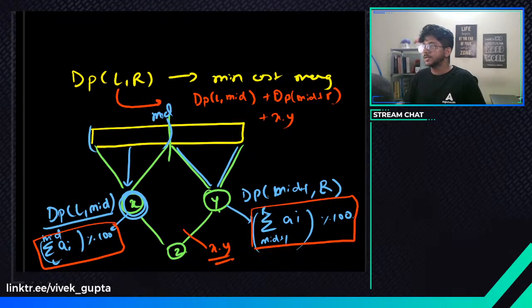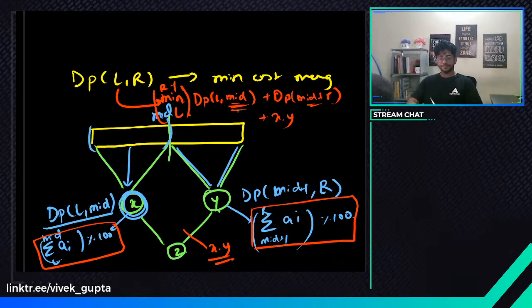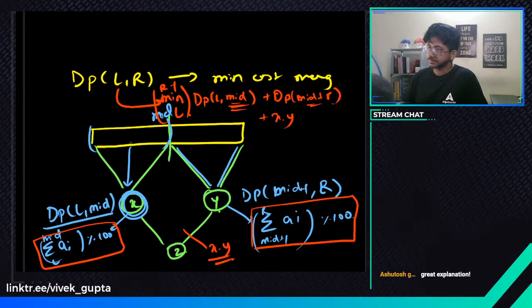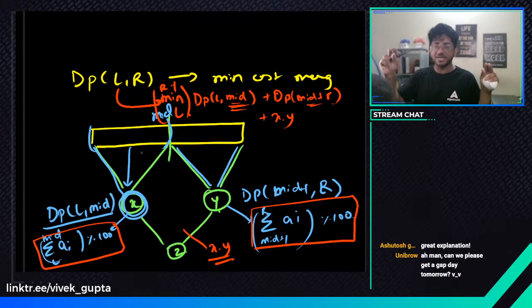Okay, and once you know this value, this is one possibility for a particular bid. You iterate over all possible bids. Bid is going to range from L to R minus 1, maybe. You're going to try all bids. So this is what is going to give you the value. Okay, over here we just know that we have to merge them. So the final merging has to happen, right? There is going to be a final step where you merge these two things.